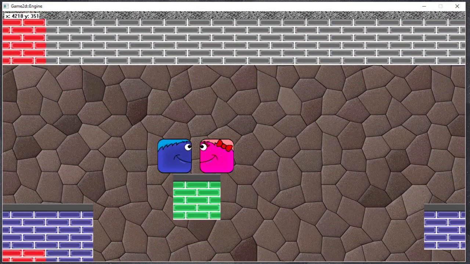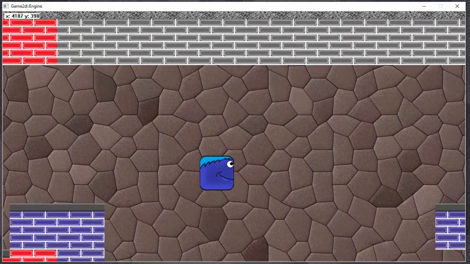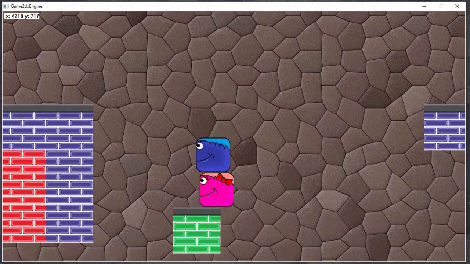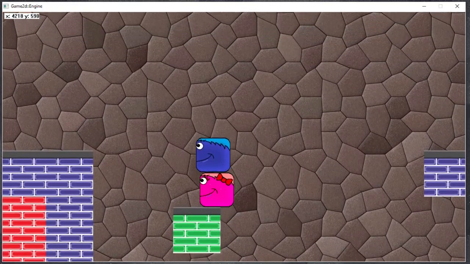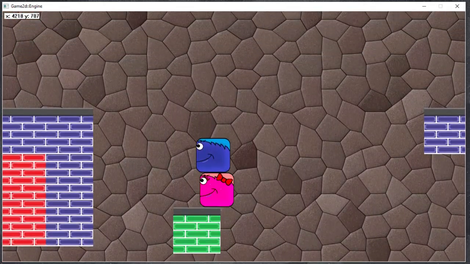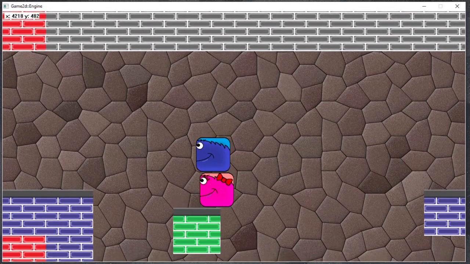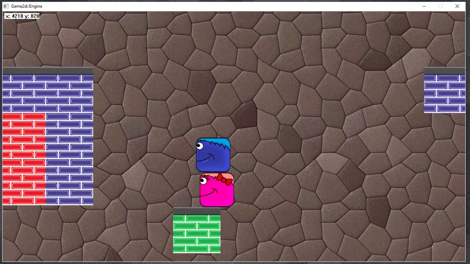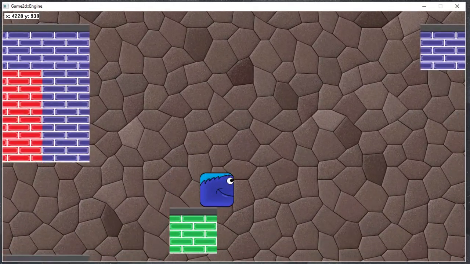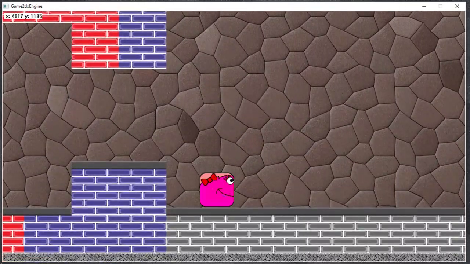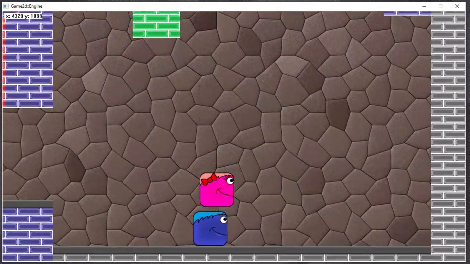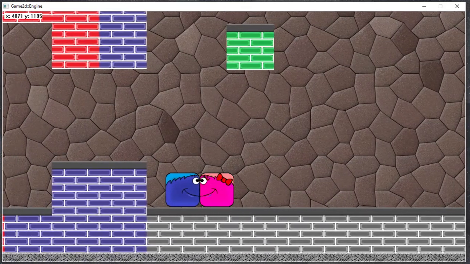And I'm happy with the functionality right now. They can be on top of each other. You can see just how they move there. You can see there's a lot of jittering around. I think that's because there's a lot going on there. There's a moving platform, there's scrolling, and the collision system is doing its job. So I'm going to jump out of there. I believe I can push the blue one off the ledge while I'm on the platform. Let's see. There we go. You just push him off the ledge. Oh, a little kiss. Mwah.